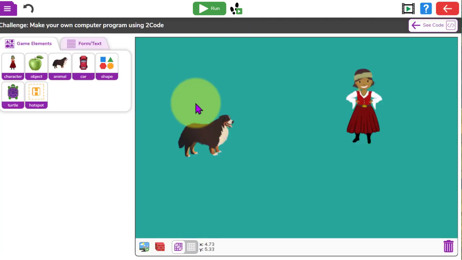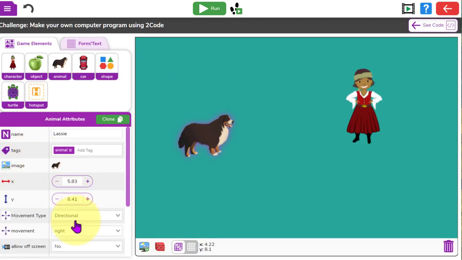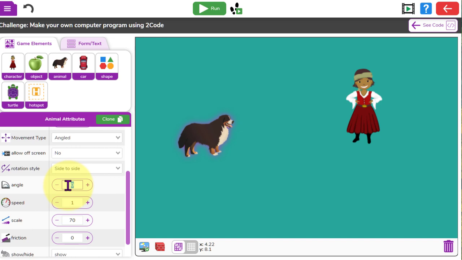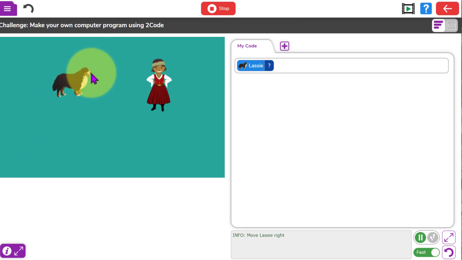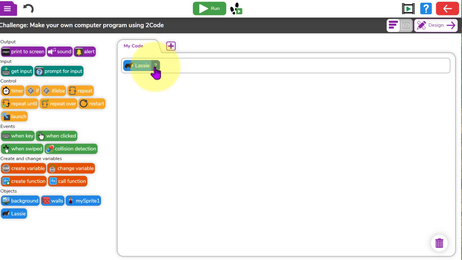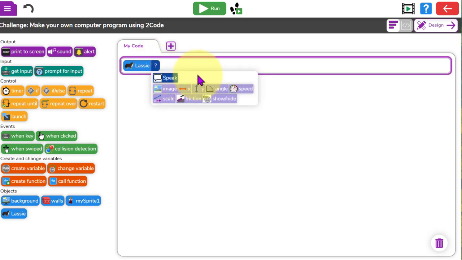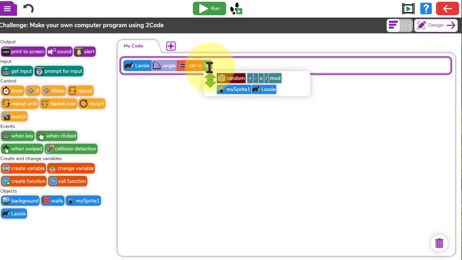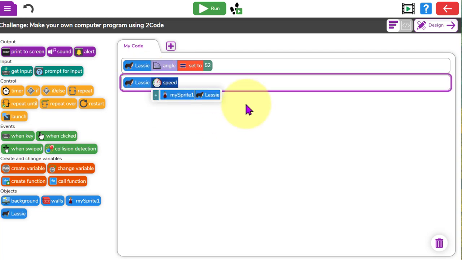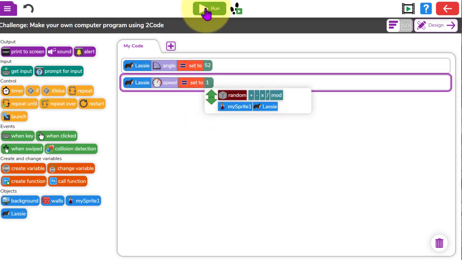Whereas if I go into design mode and change Lassie so that the movement type is angled, what I now have is the angle here, and I could say 45 degrees. Let's just click out of there, and if I run it now, you can see we've got that option to not just go vertically or horizontally with movement. So we access that by changing the movement, and it also changes the code. So Lassie's got a question mark now because we're not giving the conventional movement arrows, and instead what we need to do now is to set an angle, say set to 52, and we'd also need to give Lassie some speed as well, which we could give it the speed property by just popping on like that.